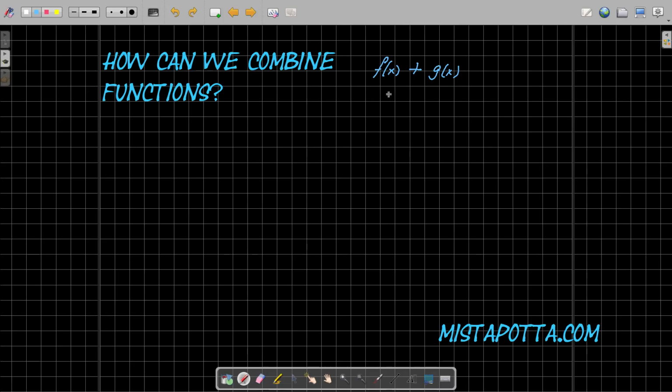If I were to take some polynomial like x squared minus 4 and add it to the polynomial 2x plus 3, adding these component by component, I get x squared plus 2x minus 1. So I can call this a composition of functions by adding them together, and I can call this function f plus g of x. This is one way that I can put two functions together, by adding them component-wise.